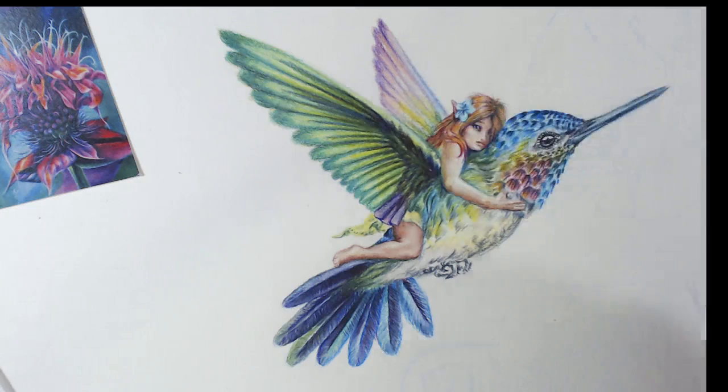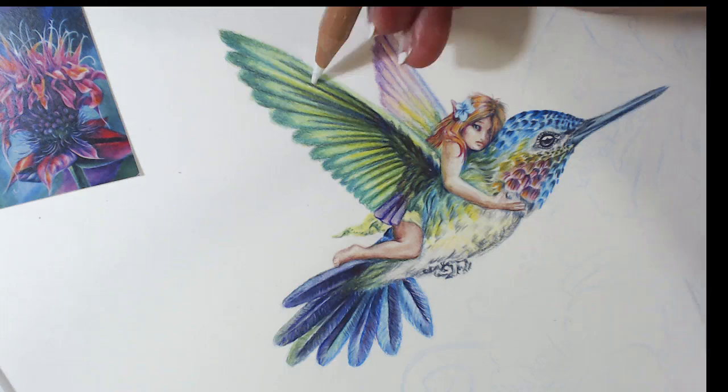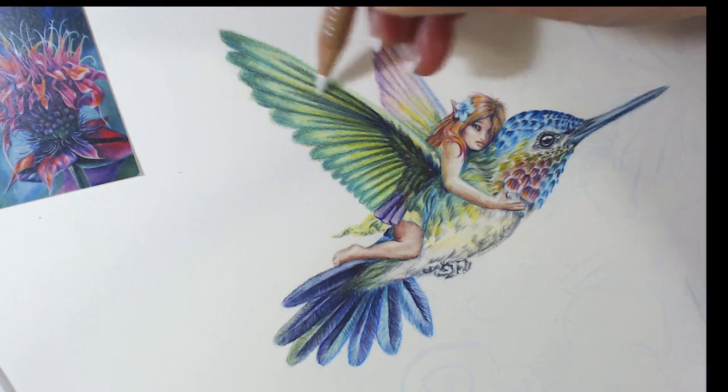And now let's see. Where's my white? Yeah. Let's blend this a little bit more.